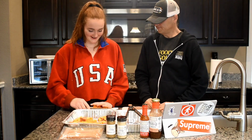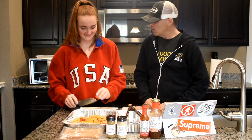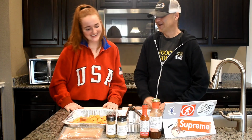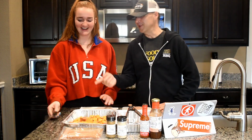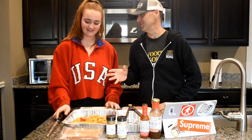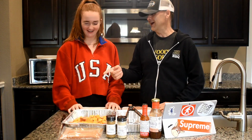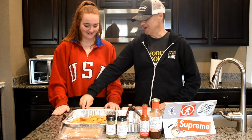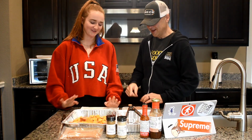All right, those are all cut up now. Perfect. Sweet potatoes aren't that easy to cut, are they? No, obviously not. We had to switch knives in the middle of it because I set you up for failure on that. That was my fault. I was using a Cutco bread knife for you to cut sweet potatoes with. So then we got our actual knife. This one was great. It worked very well.